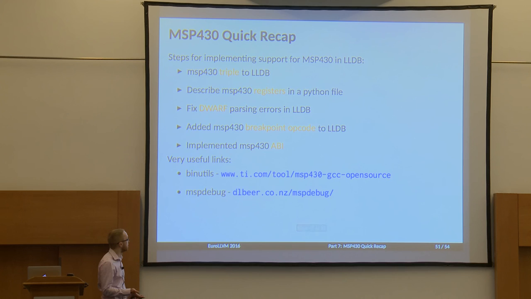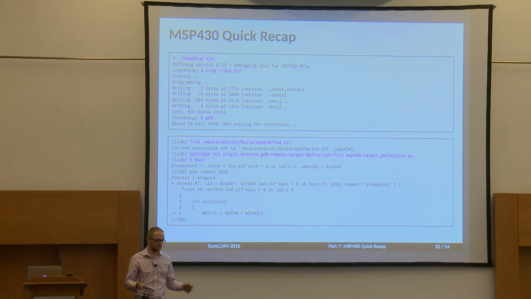And just to summarize, because it's not that straightforward how to actually use this debugger, here's a sample session. We mentioned in the beginning that for MSP430, we're using MSP debug. That's our GDB server. You start by initiating that. So you just type, in this case, MSP debug sim to start it in simulator mode. You specify your executable that you want to debug. And finally, you type gdb to turn MSP debug into GDB remote mode. It defaults to port 2000. So that's something you have to note on the LLDB side. Next, you go to LLDB. You specify your executable that you want to debug. You load your registers, set a breakpoint at main, connect to port 2000, and there you go. You connect it to a simulator.